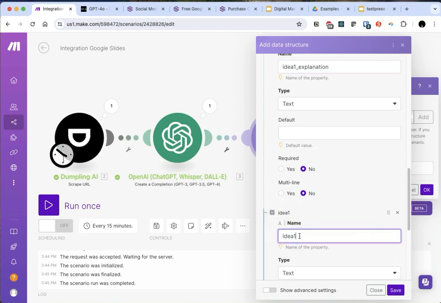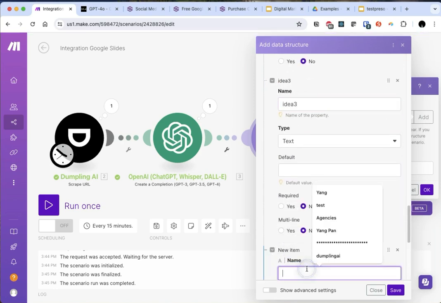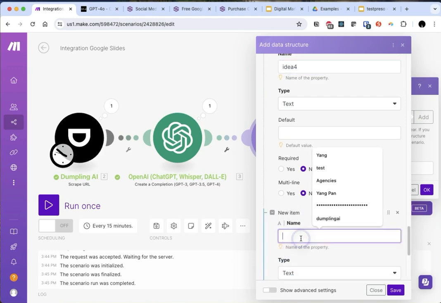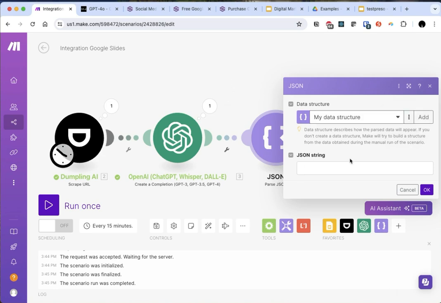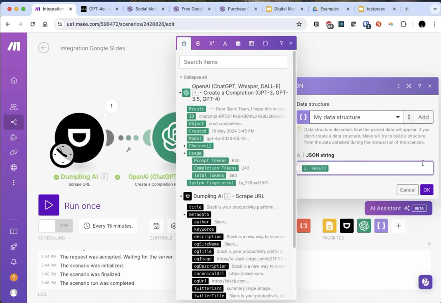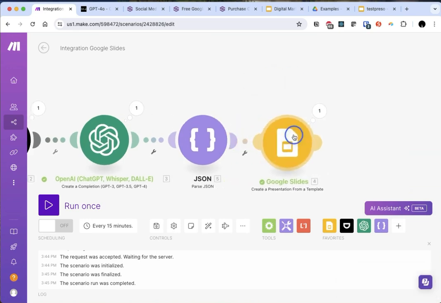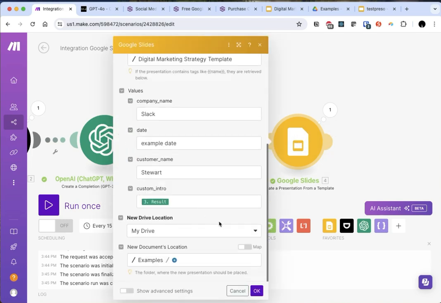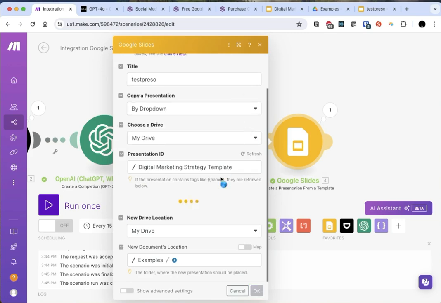Then we have idea 2, and idea 2 explanation. Then idea 3, and idea 3 explanation. And then idea 4, and idea 4 explanation. Cool. And we need to pass in the result here, which will be the JSON object from ChatGPT. Finally, we connect it here. And then what we need to do now is refresh the variables.